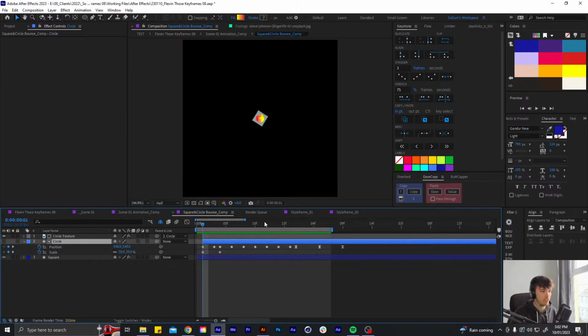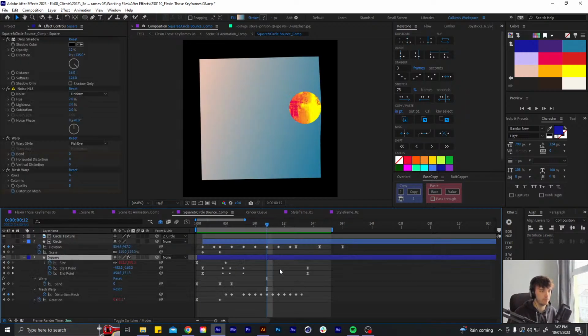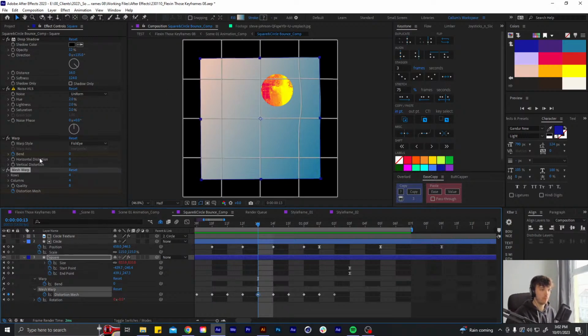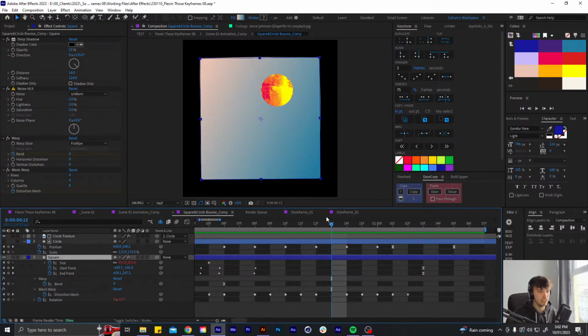It's probably because I need to ease out of this mesh warp point, because it's just popping back into place. That's probably where I'm going wrong. So let's get rid of this keyframe.